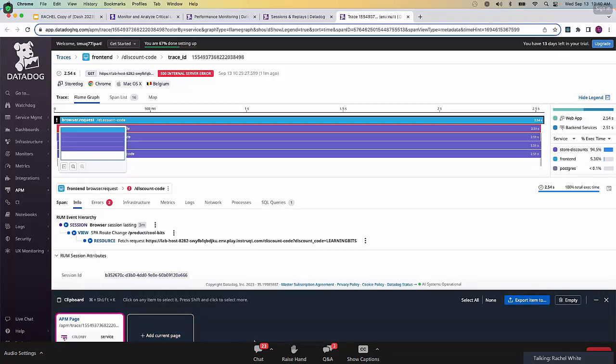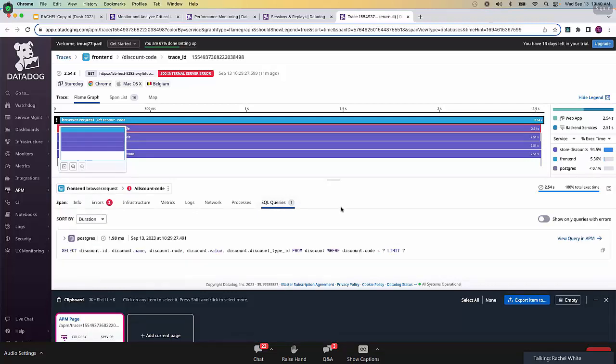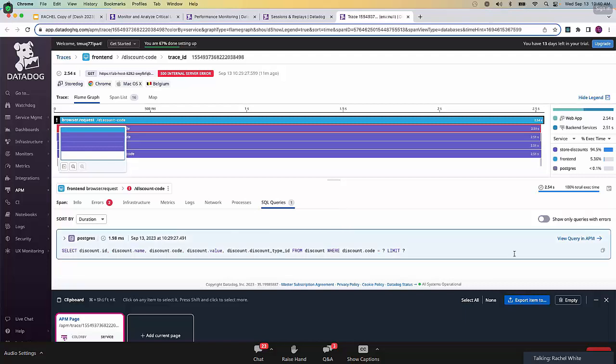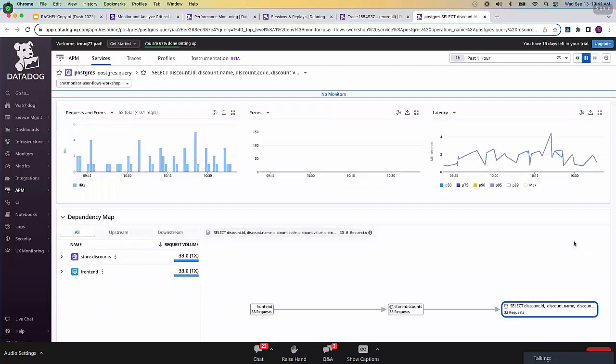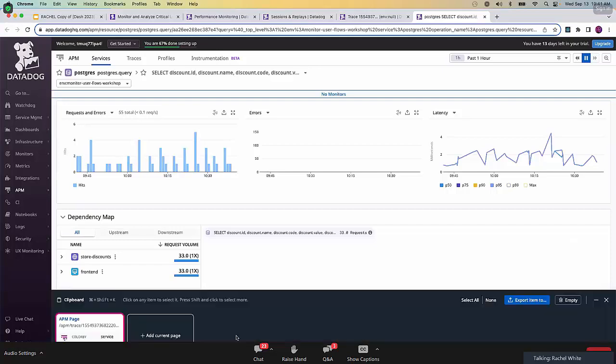And then what we're going to do is click on the SQL queries tab. And from there, we are going to view the query in APM. And we are going to open the widget clipboard again and add this current page.